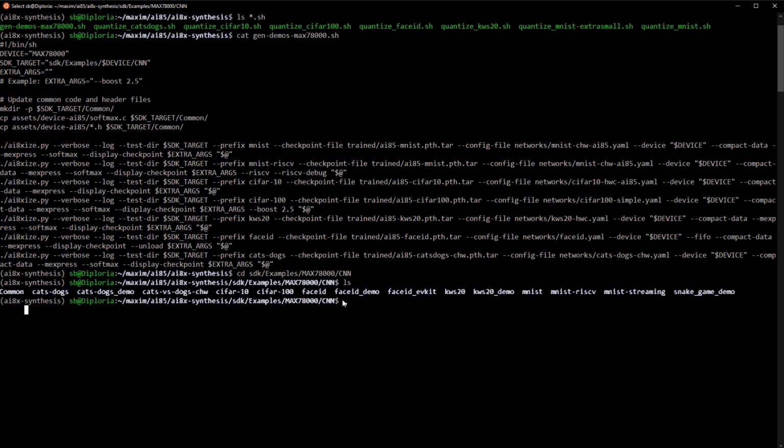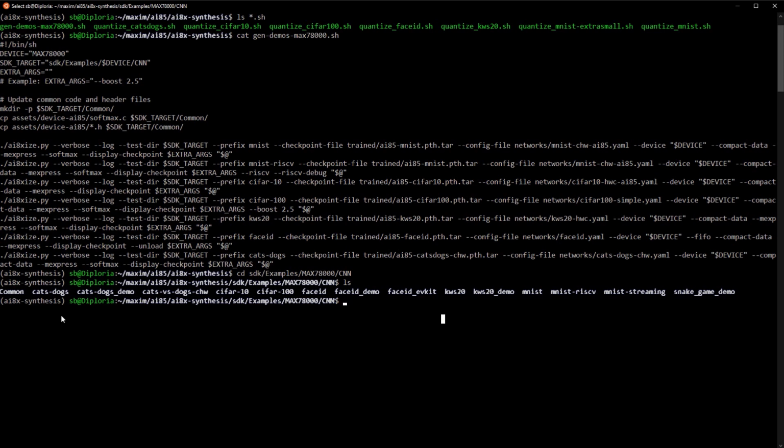If you run the script again, the contents of these directories will get overwritten, which is important to remember if you choose to do your C development work in these subdirectories. Generally, you'll want to do your traditional C development work in another directory, or at least avoid modifying the C files generated by the ai8xize Python script.